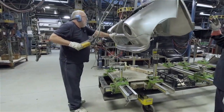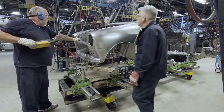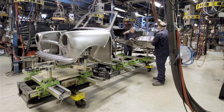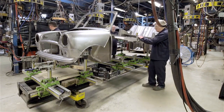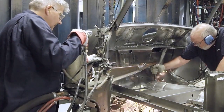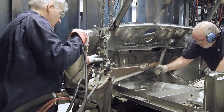The two major body sub-assemblies are brought together on the main production jig. After securing the front end, the floor and rear section assembly is put into place. From each side, a long reach hanging gun is used to spot weld the two assemblies together.